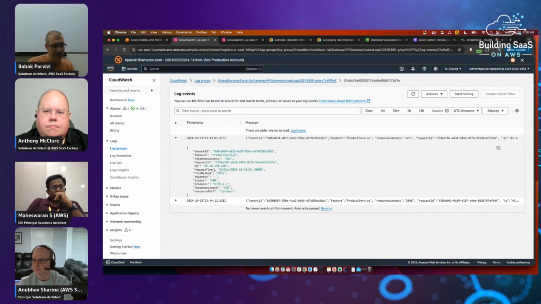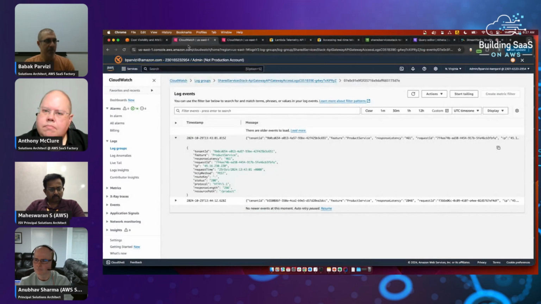So there's our tenant identifier. And then, of course, we have all this other nice information like you mentioned. We got the response latency, the request time, method, and so on and so forth. Okay, so that's for that. And then we'll see later how we're going to aggregate this information and visualize it in Athena shortly.